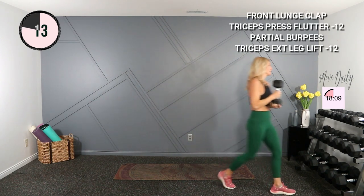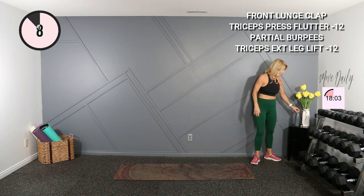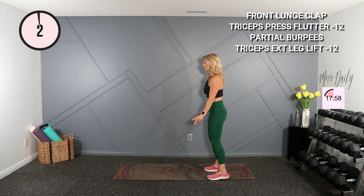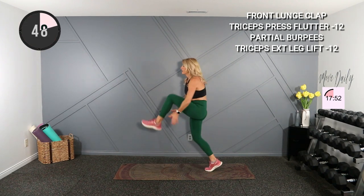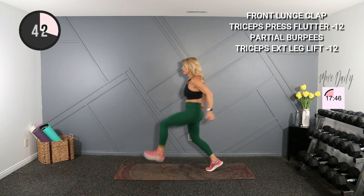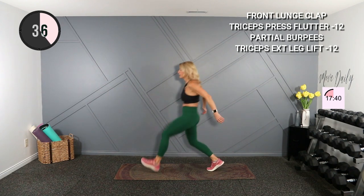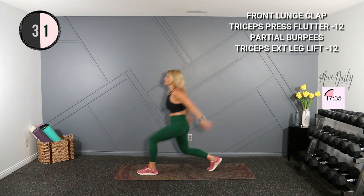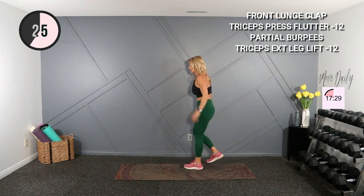Front lunge clap, front lunge to mod, otherwise let's hop it up, clap underneath if you can, I'll call half, and pop. Last here, switch legs.